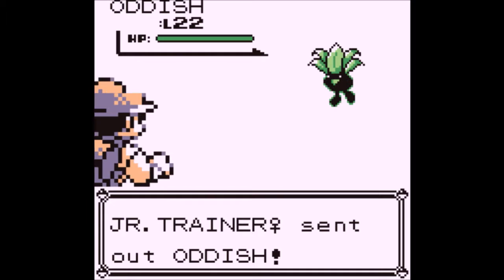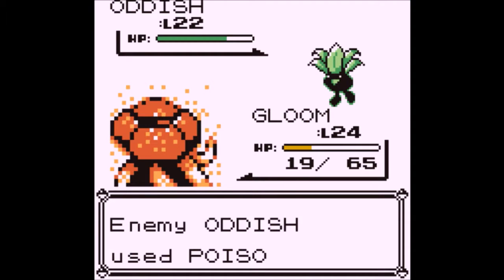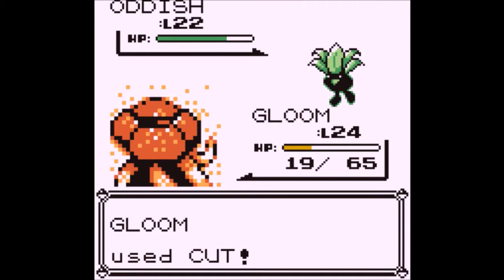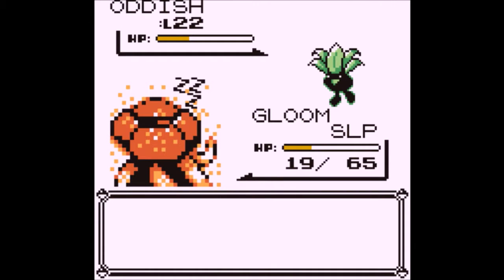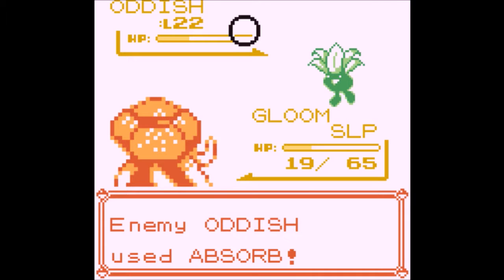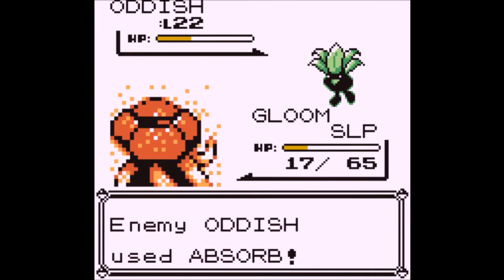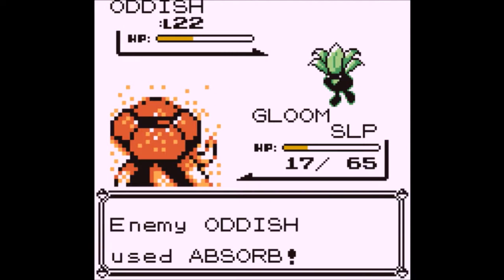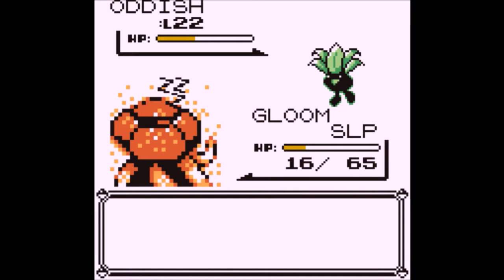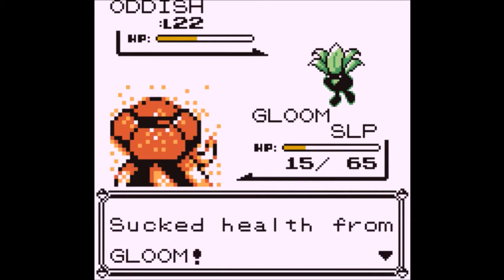Oh, Junior Trainer, my bad. Level 22 Oddish. Dang. Let's see how strong it is. Okay, that's a pretty good defense. It didn't affect us. Poison Powder. Critical hit. Oh no. Okay, I kinda hesitated for a bit. Oh no, Absorb war. It's an Absorb war. I just did 1 HP. Gloom, wake up! Wake up, Gloom! Oh no. Not good. Not good. I just did 1 HP damage. Are you serious? Gloom! Got this one. Wake up! You did it!